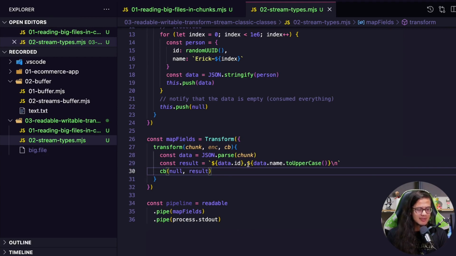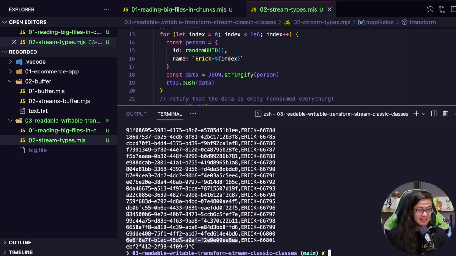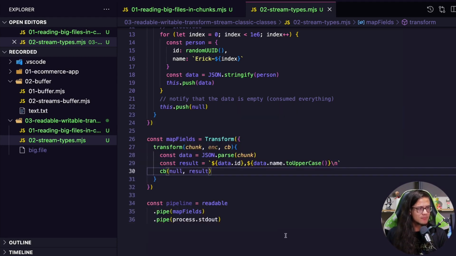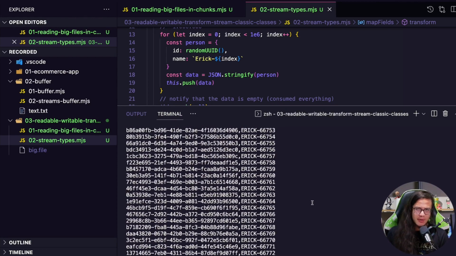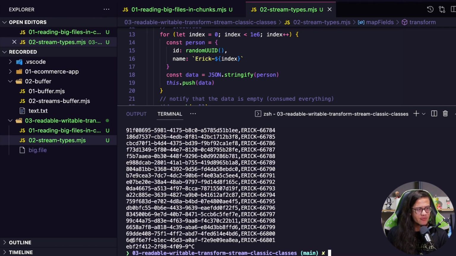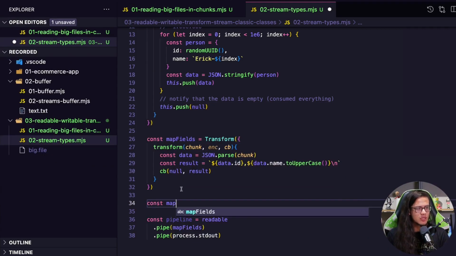If I try running this simple code, we can see our CSV is already there. See, just a few lines of code, we are just processing a lot of data on demand as we want to. Nice. Well, the file is there, but remember, a CSV file wants the first line to have the headers, right? So we should write there ID, name, and put all values right below, actually. So here we can create another transform. Remember, transforms are for processing data.